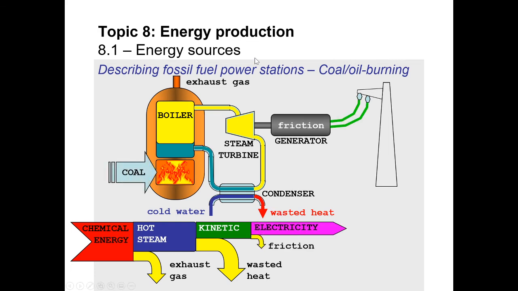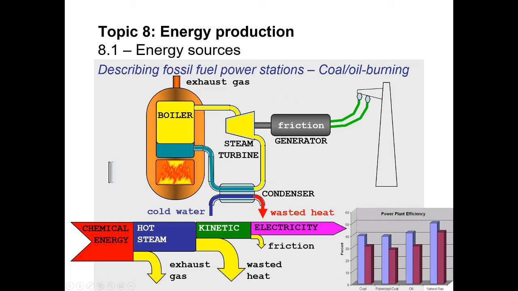So finally, your end result of all of this is electricity, which, you know, with electricity, there's resistance as well. This friction, this is the friction from the rotating turbine. Now, if you wanted to add another piece of heat or energy loss here, that would be the resistance as the electrons move through the electrical wire.